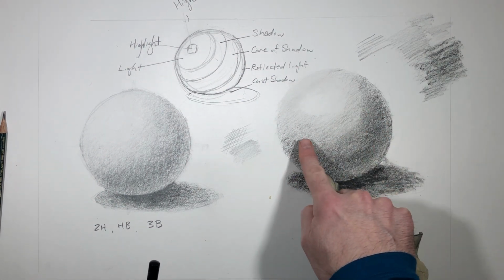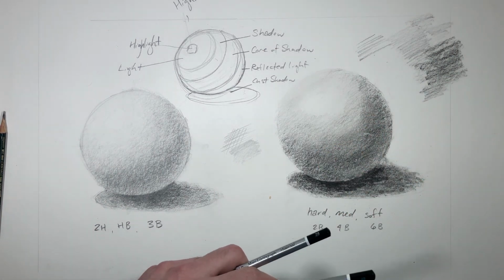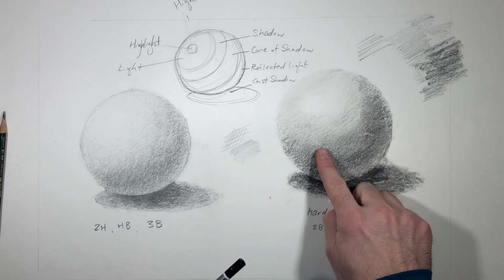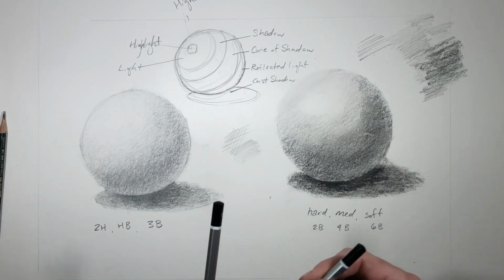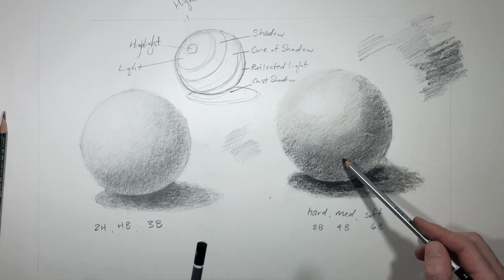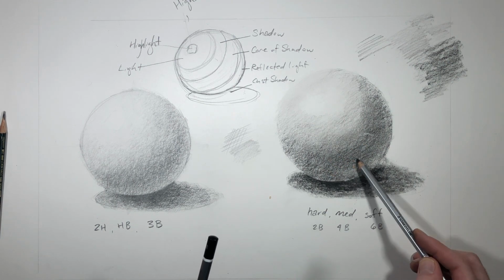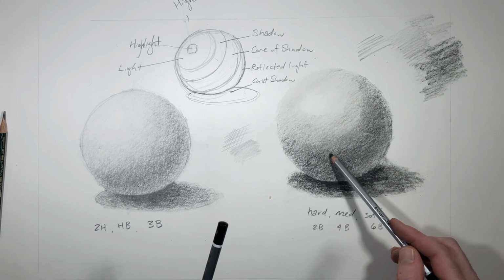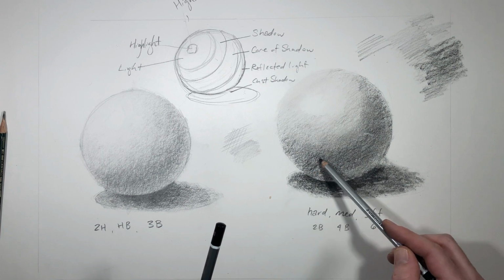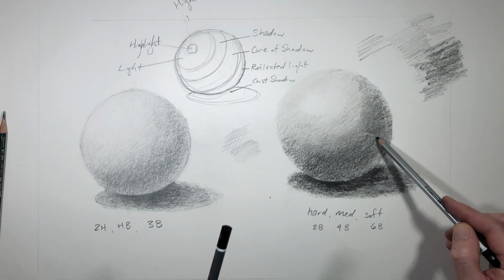Again, we talked about blending stumps. I'm not a super fan of them, because what tends to happen is things get a little bit loosey-goosey. If you notice, it looks like I just put a divot in that sphere right here. It can be used as a bit of a crutch, and it doesn't force you to have that control over the pencil or the actual charcoal stick that blending just with the tool itself does. So as much as we can, we want to do the work with the pencil, with the charcoal stick, at least in the beginning here.